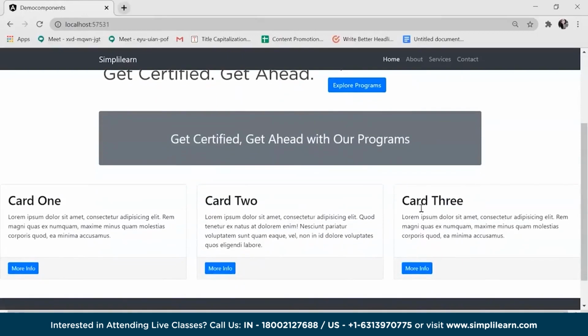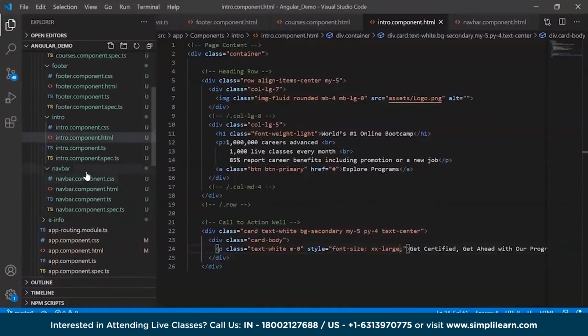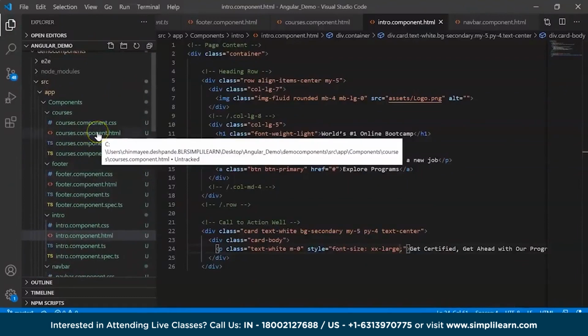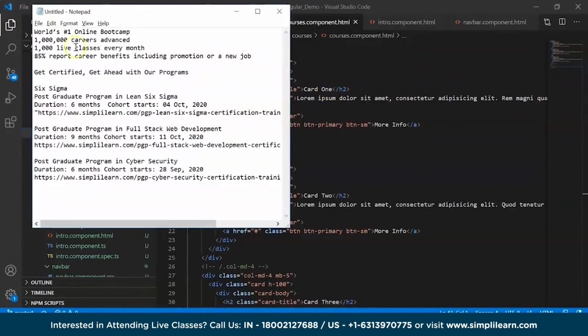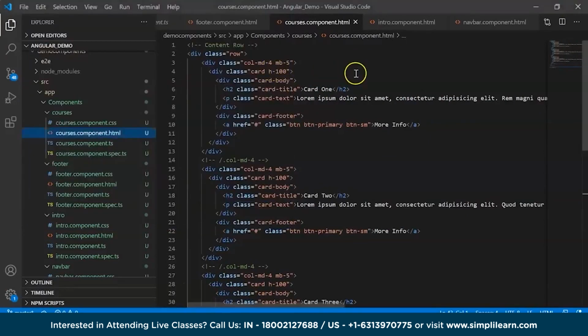Alright, so the next thing we have to do is add information here for our courses. So back in our VS Code, we'll have to go to the courses component. Here I'm going to just type in the code for the different courses. I already have it here. So the first thing is this message that I want to display. Let me just copy that.